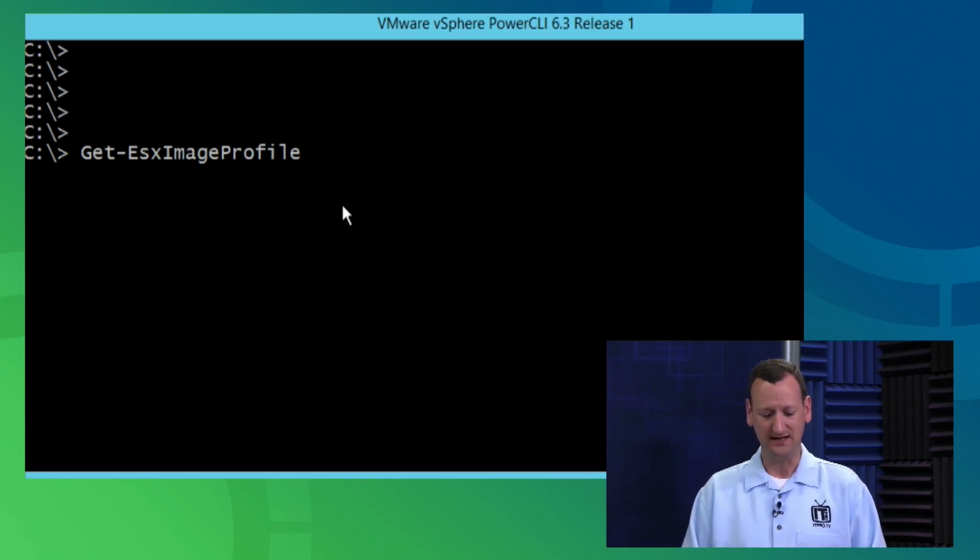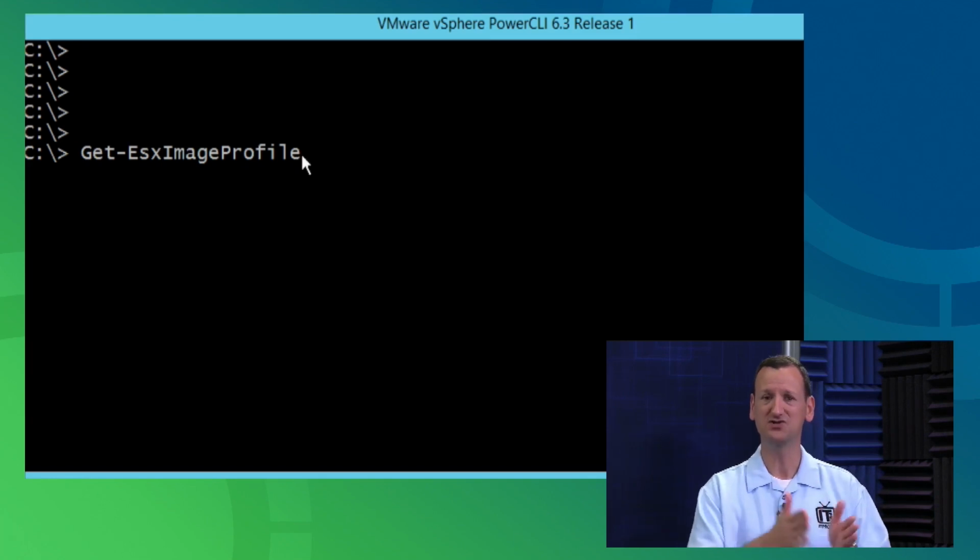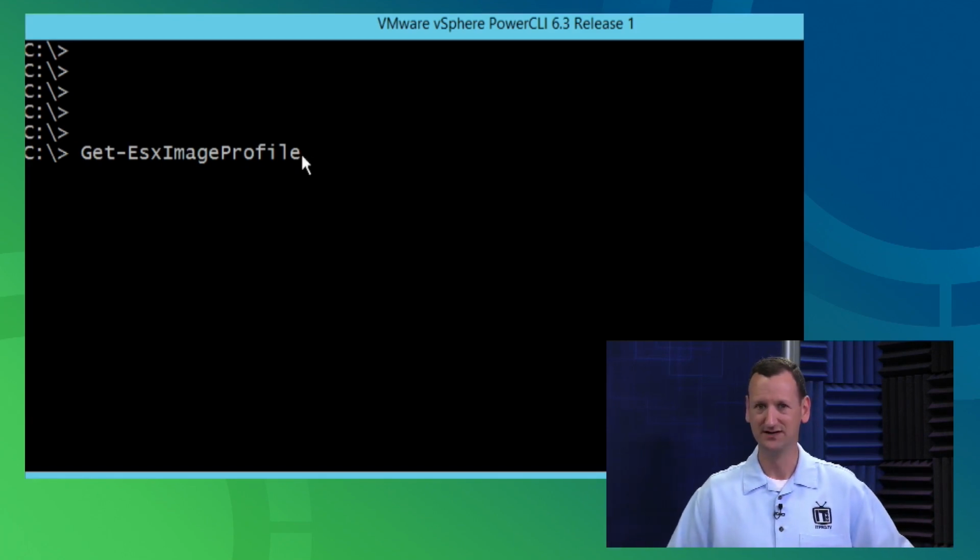And if I go to HP, they'll have an image profile for each of their different hardware servers. So if I've got a ProLiant 360, I can make sure that I just get the drivers that relate to that hardware and not drivers for all the other hardware that's out there because I don't have that hardware. What do I need that for, right? Well, here's where things get a little tricky. You saw how many software packages there were. So how many combinations of software packages do you think that can make?